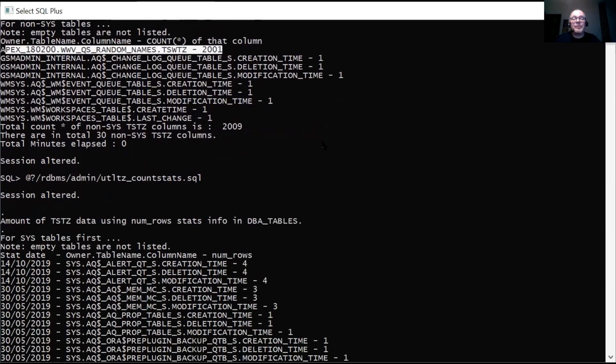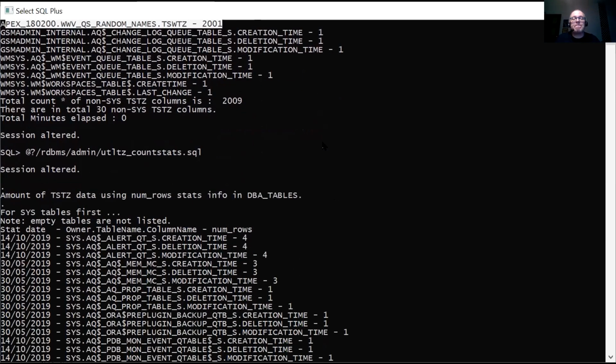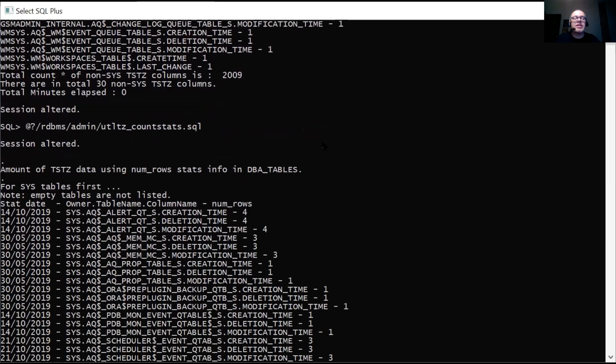If you maintain your statistics properly for all tables in the database, instead of using the count statement, the one that the count star SQL script uses, you can actually just list the numeric statistics from the DBA tables, which are there. The first script will query all affected tables.